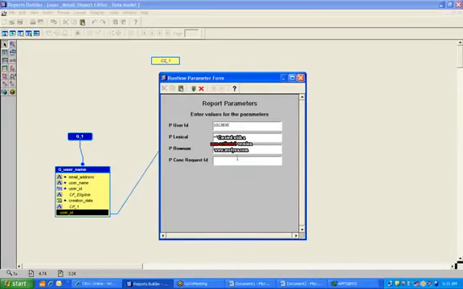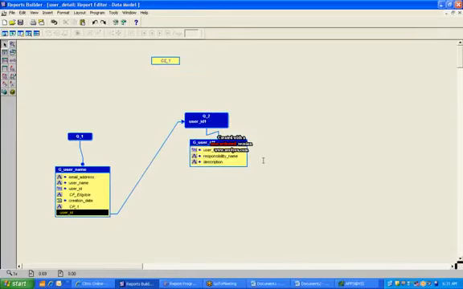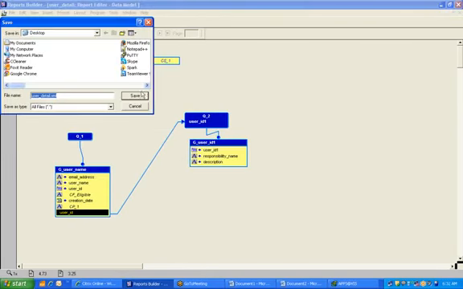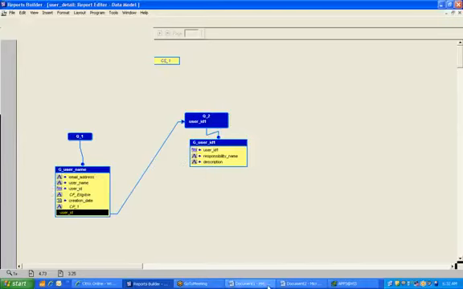I'm not giving a row number, just the username. So for the existing report, you just say generate XML.